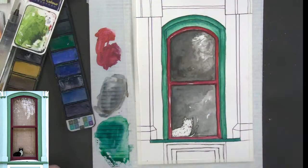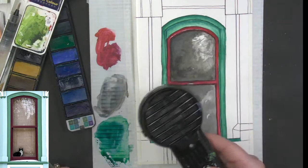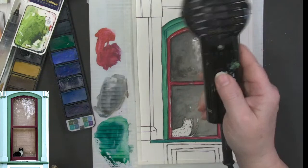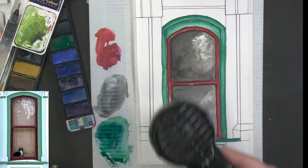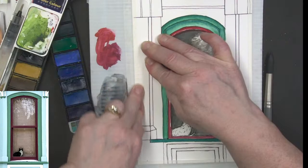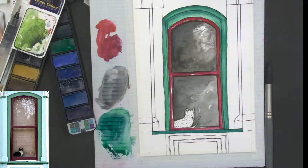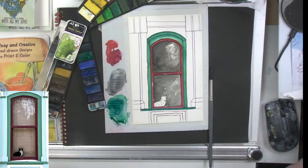And we're going to zoom out. And then I'm going to show you a little bit of the Valentine project. I showed it earlier today. Okay, we'll let that dry. I'm going to push that down and get my tape back in engaged mode so that it doesn't go leaking underneath. There we go. And now we will zoom out. I'll just zoom out all the way and show you.